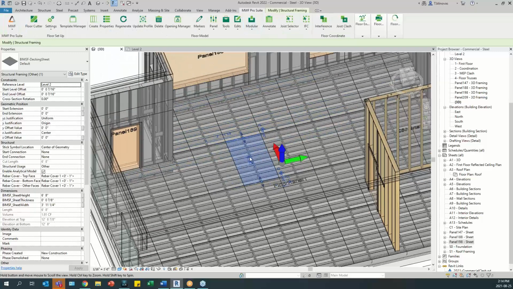Another cool thing that it's good to know is that we now have some parameters that get automatically generated once you add sheathing to your floor panel. So you're going to see here under my properties, I'm going to have the BIMSF sheet height, thickness, and width. So these guys, you can use them in your shop drawings or maybe in a schedule.